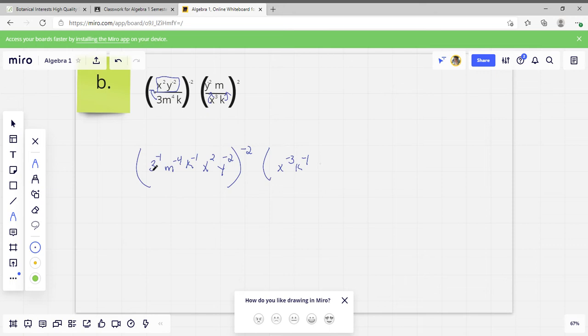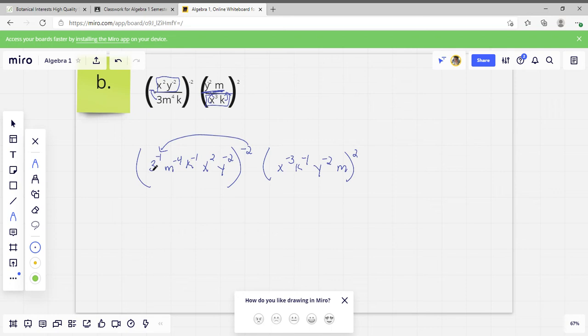Okay, and then we're going to do y negative squared m, and all that is squared. Okay, see, I moved those to the top. So I changed the sign on the one that I moved from the bottom up to the top, left the sign the same for the ones that are already on the top. Okay, so now I have to multiply my exponents.